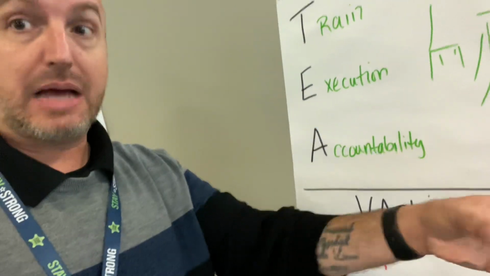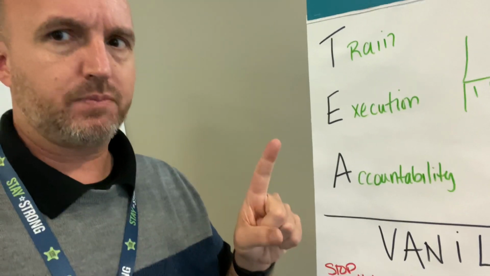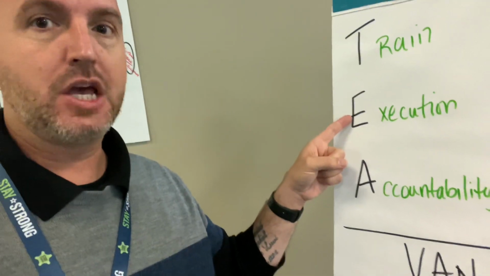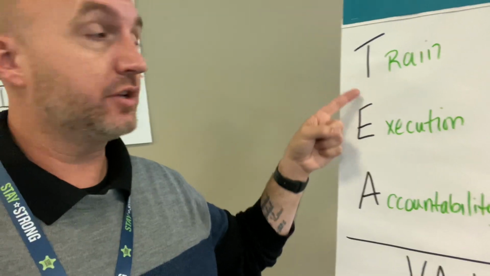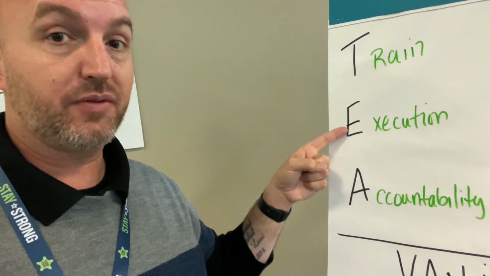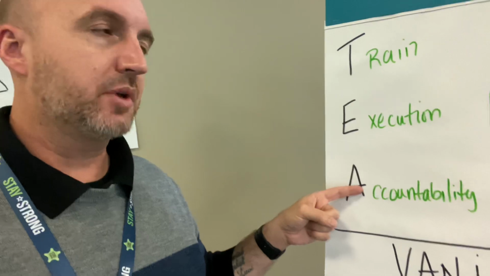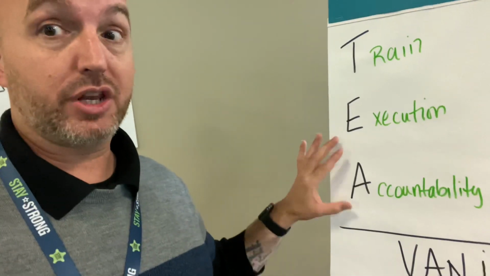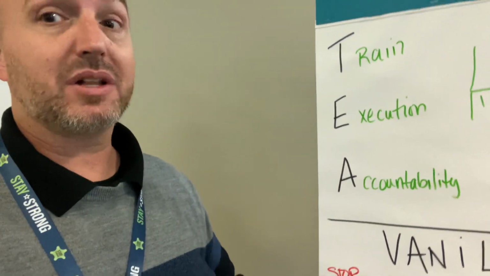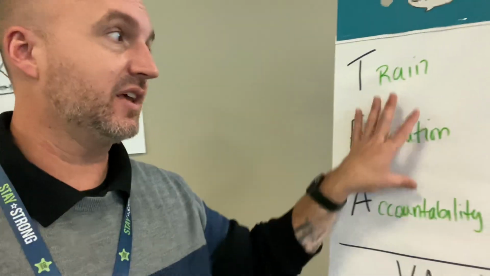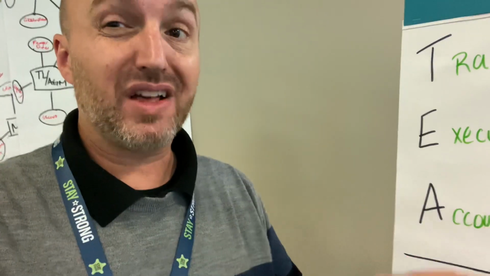You stop, you collaborate, come together, but then you listen. And why are you listening? Tea time. Establishing, is this a training issue, they just didn't know? Is this an execution issue, something I can help fix? Or is this an accountability issue where I'm going to need to have some accountability conversations? So you're going to stop, collaborate, and listen. While you're listening, use tea time, and then we're going to develop our staff.